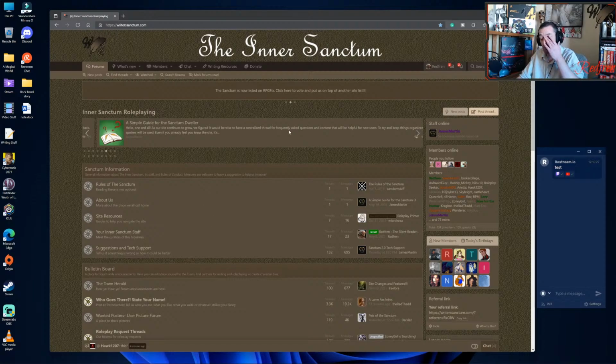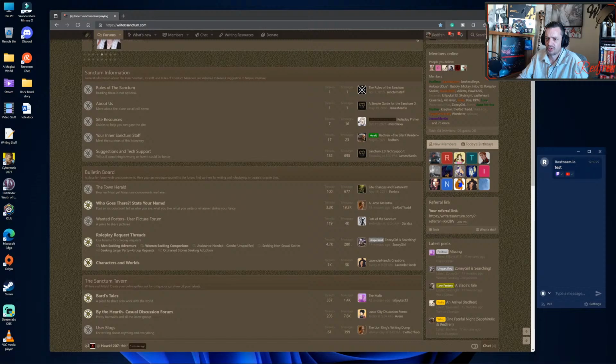We're going to go through how the request thread works and what's involved. As somebody that has recently made a whole bunch of requests, and got rejected more than a few times, I thought it was something important that we could go over and explain how some of that stuff works. So let's go down. After you've logged in, and if you don't remember how to make an account, check the last video. Go down to role play request and click on this tab here.